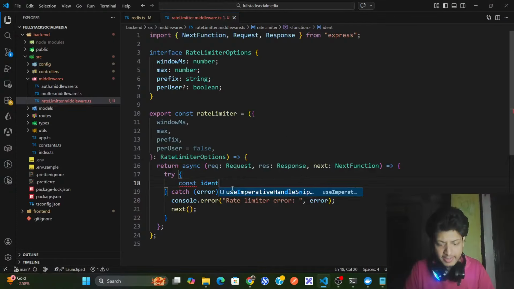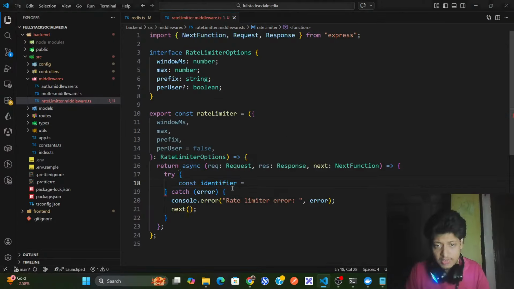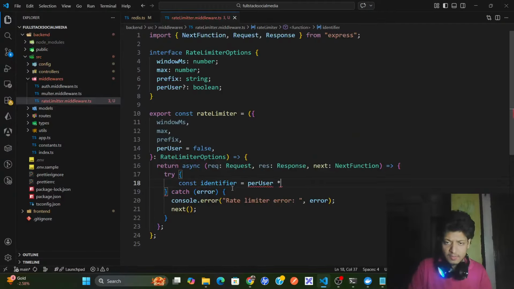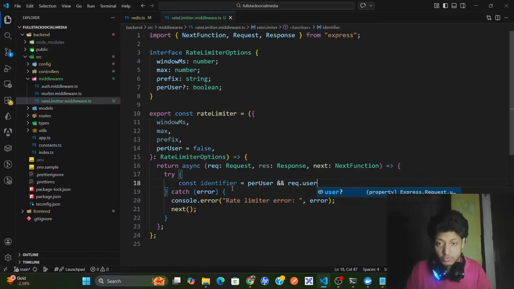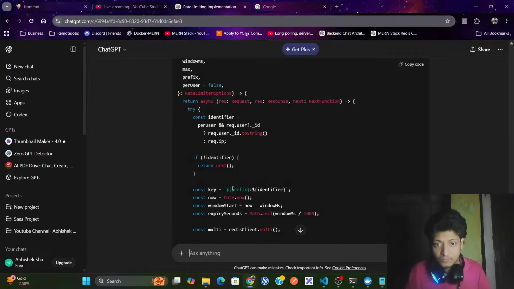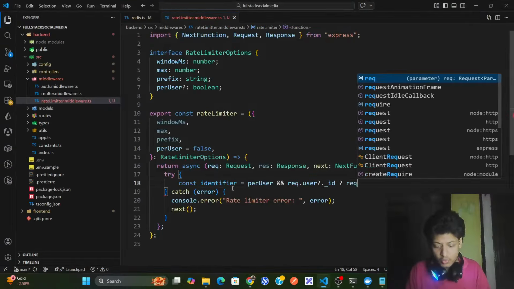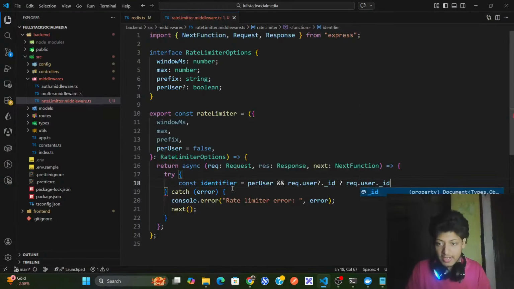Const identifier equals per user and request dot user dot underscore id, then request dot user dot underscore id to string.